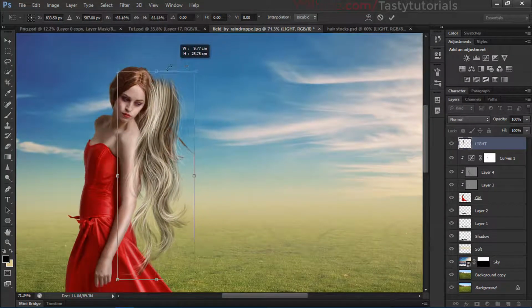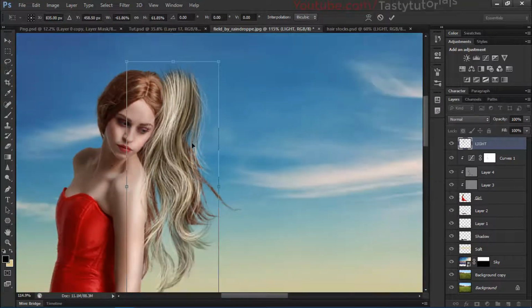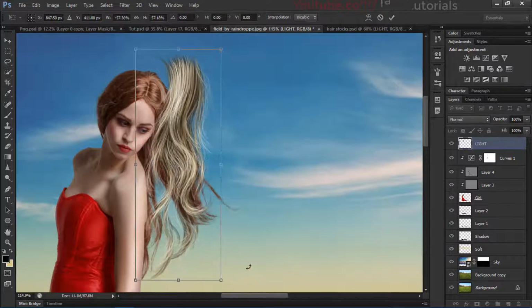So first we will size it down. Rotate this a little bit.